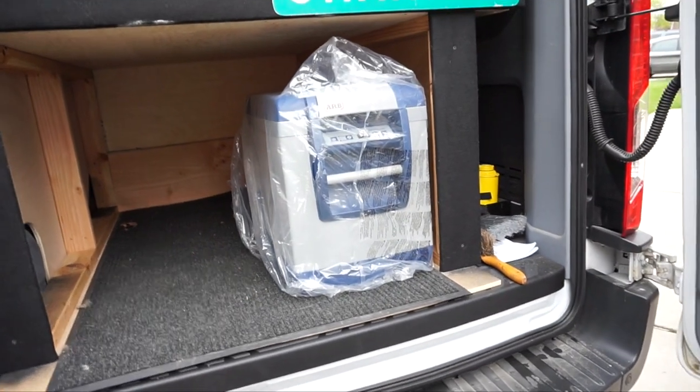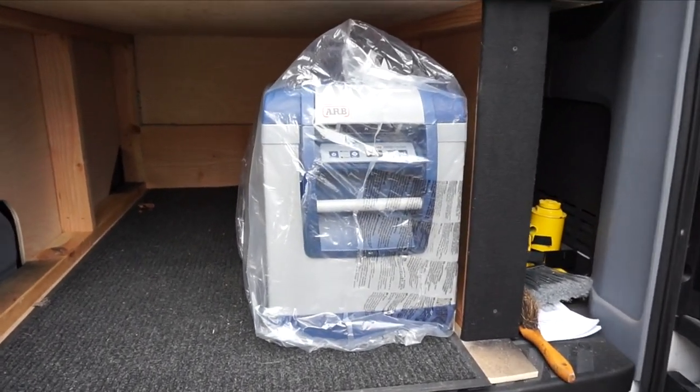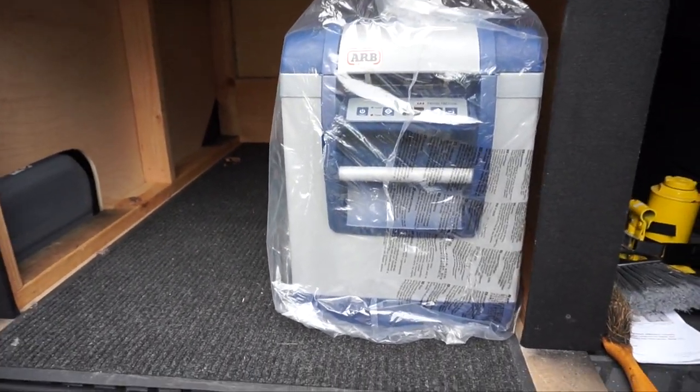This will be kind of overflow stuff on the outside. One could be a fridge, one could be a freezer. However that's going to work, it's going to work well. Like I said, I've used these ARB fridges for about 3 years now, and they work great. You have it plugged in on 12 volt, you plug it into an outlet, and it automatically switches over to your 110, and comes off the 12 volt DC. So that's going to work good for our operation on our extended travel.